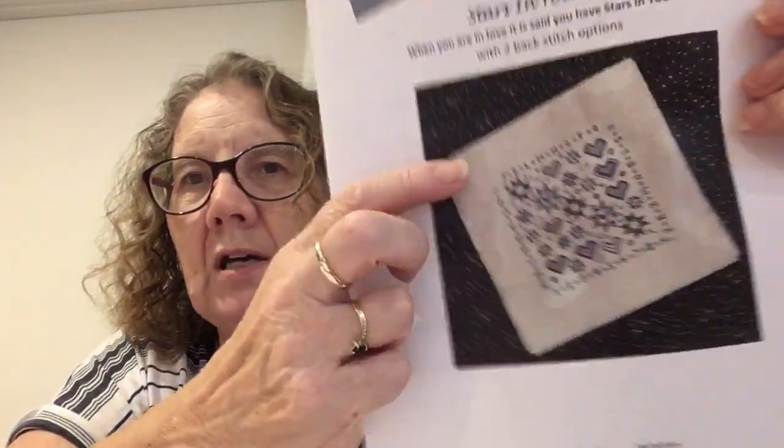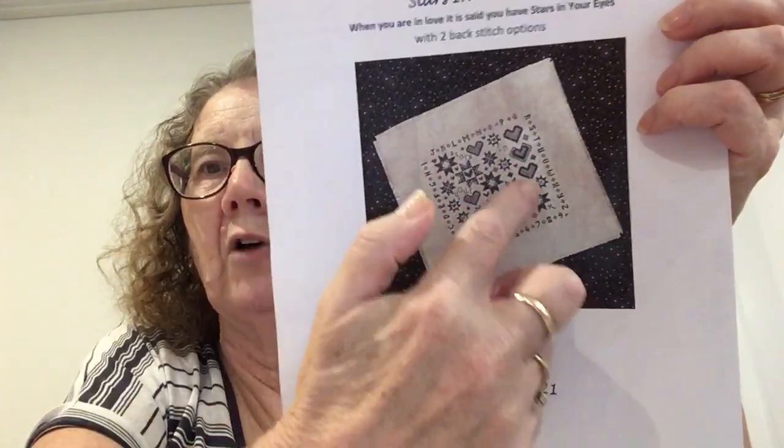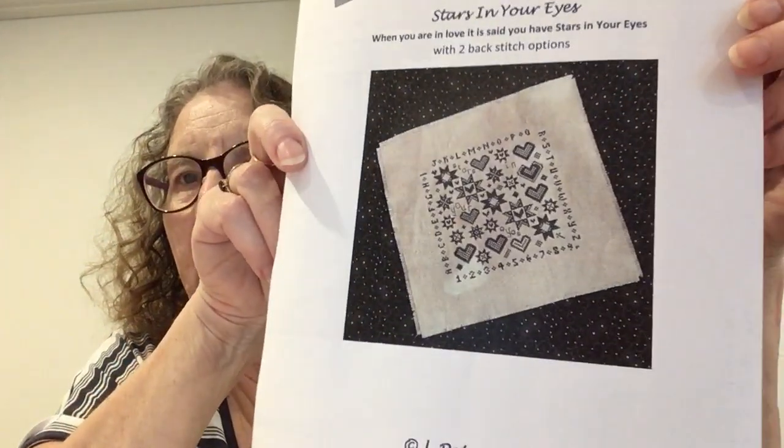And there's also a version, if you don't want to write stars in your eyes, which you can see is in the back stitch. I've got a version where there's the alphabet in there, so you get both of those. Very well done. All I've got is the colour pages, so I haven't got sizes or anything on there, so sorry about that. I think it's on an 18 count, it's only about 6 inches or so. It's not big, and it will have been stitched 1/1.